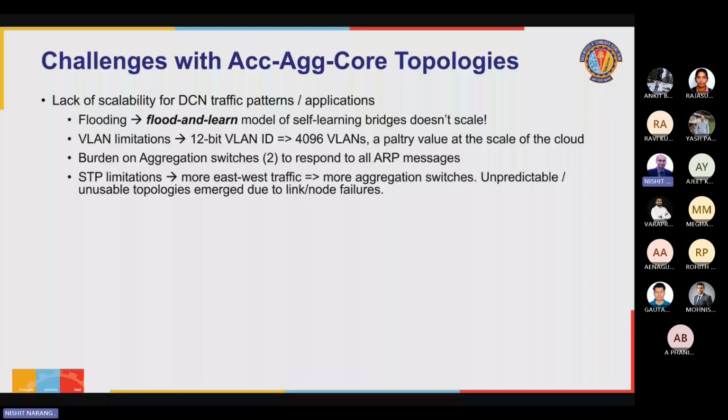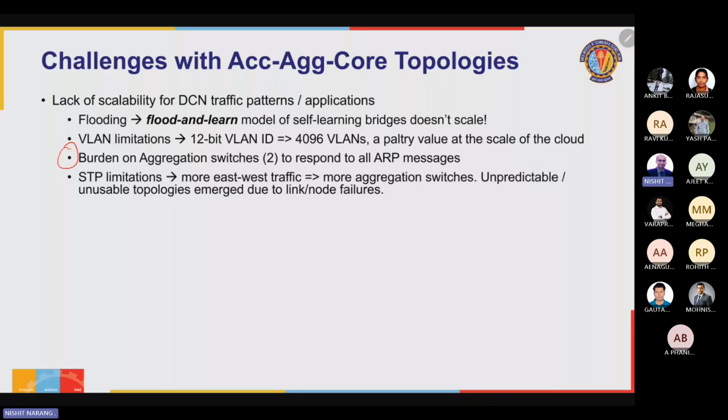So that is why this is a challenge, right? It is a challenge because it leads to asymmetric network topologies, which, when we come to modern topologies, we'll see that modern network topologies are more symmetric in nature, and we'll talk about the benefits of symmetric topologies. But for now, just note that these access-aggregation-core topologies are more asymmetric in nature. Asymmetric in the sense that the types of switches that exist are not all homogeneous. They're not all of the same type. They are of different capacities and different scale.